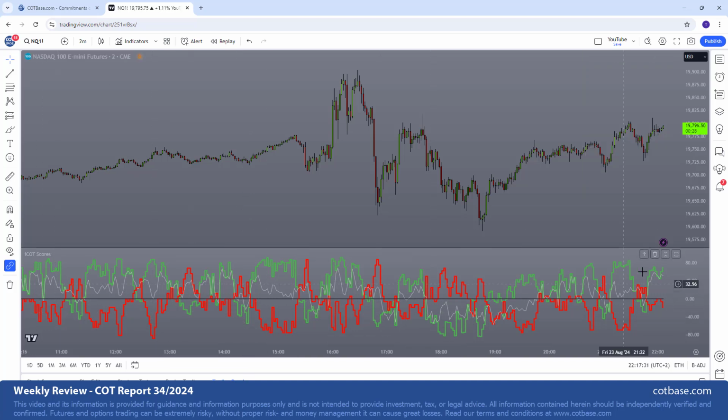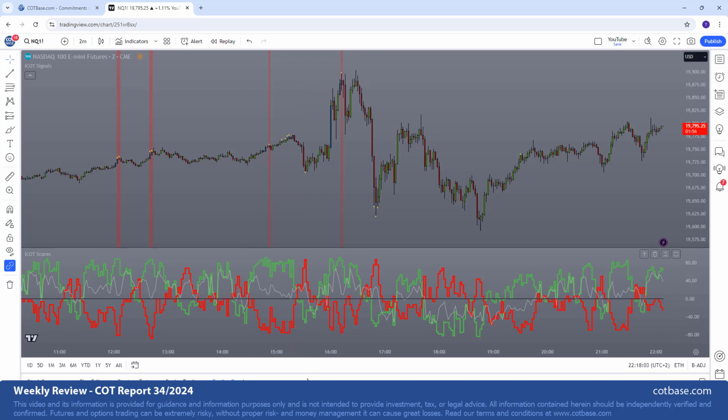We have the scores lines on. That's very important. And first, I'm just going to put on the signals. So this is the basic indicator with signals showing you these extremes. You can already see that there's a pretty nice catch here on this 2-minute chart at this top. We do have some very useful signals at these bottoms as well. Don't forget, yellow diamonds are representing extremes in the commercials positions. This red line, don't forget, this is not COT data from CFTC. It is our own unique indicator.